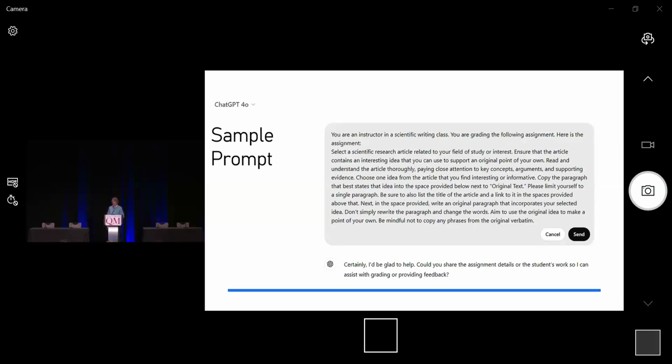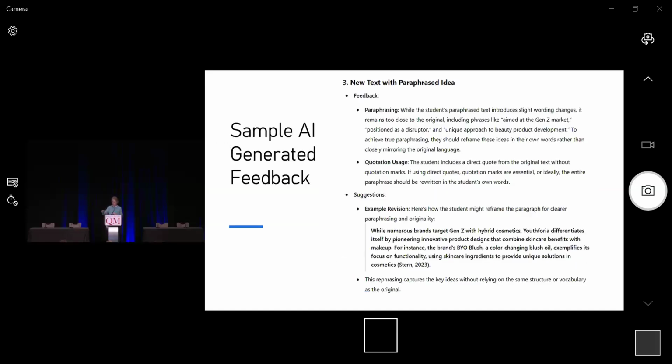And then you can see it ask me, could you share the assignment details? It's like, I just did, but okay, I can do it again. Sometimes it will ask for a rubric or specific criteria. That usually helps. And this is another tip that I found: if you ask the AI what questions it has before it starts whatever task you're asking it to do, it will ask you what it needs. And usually that speeds up the prompt evolution a little bit, so you get what you're trying to get from it.